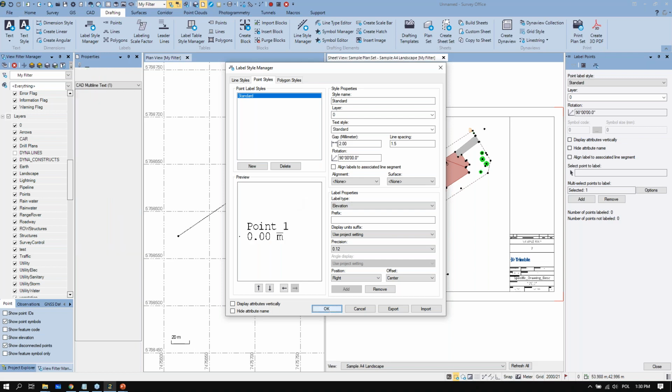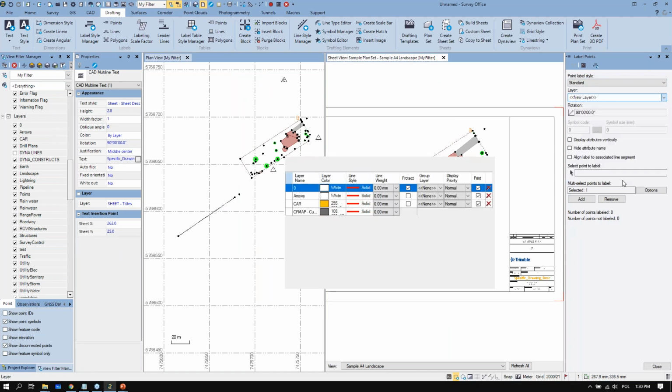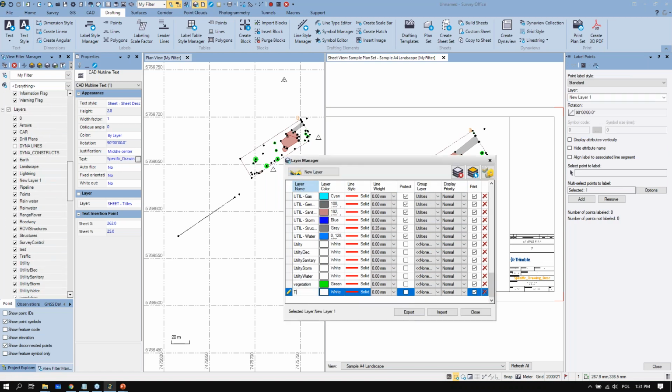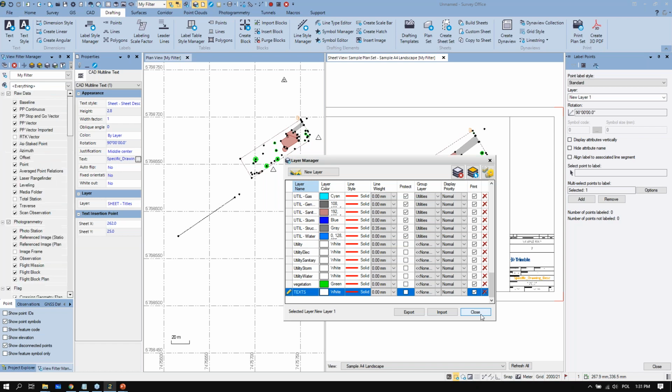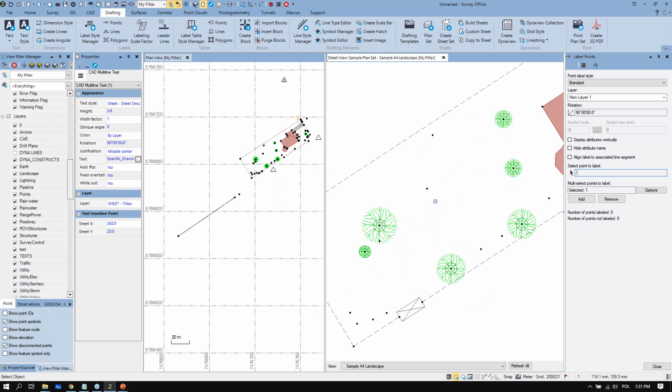Okay, and then what you can do, just select your style that we have created, and then I will just create the new layers. Yeah, I love layers. I think the more layers, the better. Then it's easier to manage the content of what I create. So just put something like text, and then I can select a point by point.